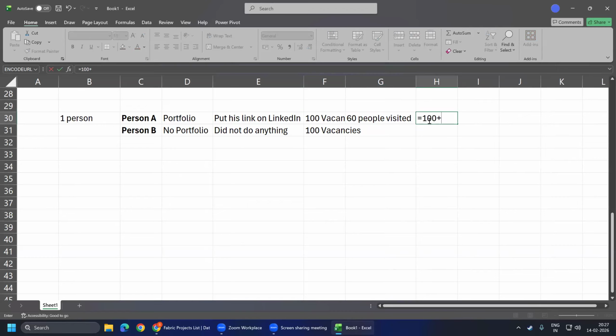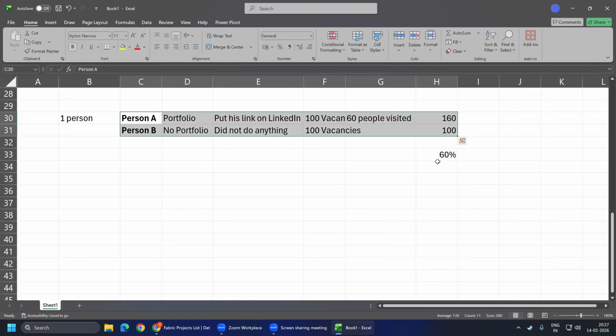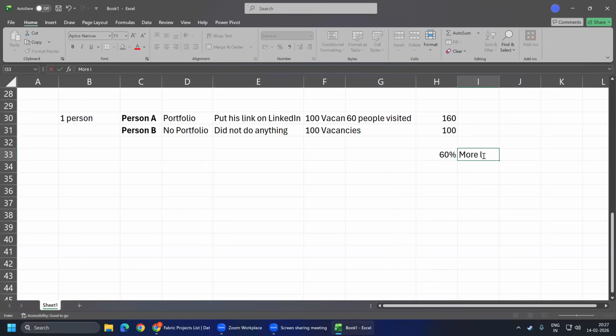Second person, 100. He just applied, but he doesn't have a portfolio. Now, tell me who is more lucky? Person A. So person A has 60% more leads than person B.